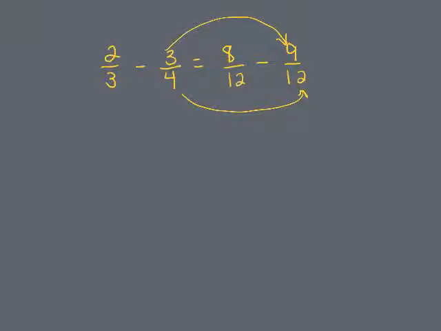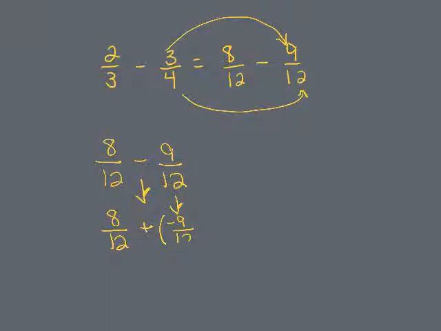And subtraction rules says to look for the additive inverse. So we have 8/12 minus 9/12. To find the additive inverse, you keep the 8/12, change to an addition problem, use the opposite. So here we have negative 9/12. Okay? We're adding the inverse. So the opposite of positive 9/12 is negative 9/12.